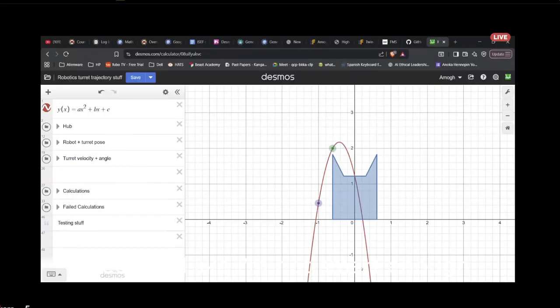I feel like I'm not smart enough. Past ax squared plus bx plus c, I'm like, how do I make that useful for programming? Actually, no, that's just basic kinematics, isn't it? If you really think about it, it's exactly physics.